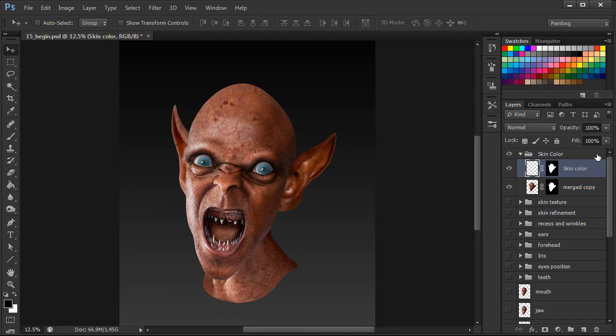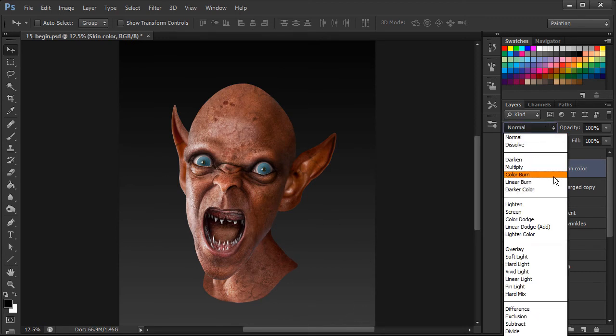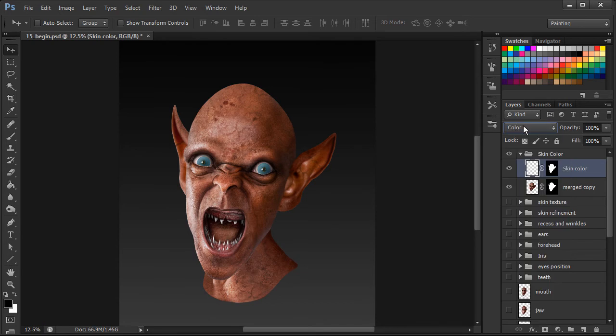All right, excellent. And let's now go ahead and change the blend mode to color. Now this is probably off your screen, but it's the second one from the bottom of this drop down. Okay, and this is going to prove pivotal as we add the color to his skin. The color blend mode really is going to allow everything else to show through without losing any detail. We don't want to lose all the detail of those skin pores and the textures that we've spent so much time maintaining and adding in.